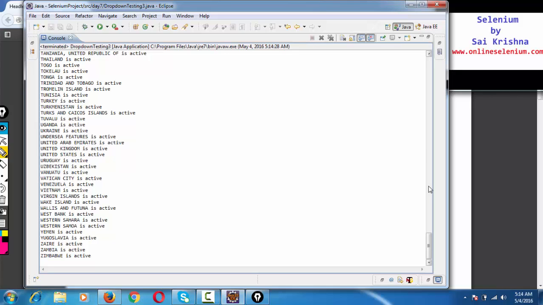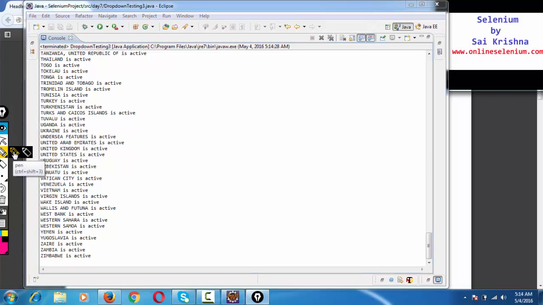So this is the fastest component of Selenium. Probably at this level you are not really able to understand or appreciate the speed, but just imagine a test suite. If your test suite is taking 10 hours to execute, HTML unit driver can wind up the job in probably less than 1 or 2 hours. This is the fastest component of Selenium.